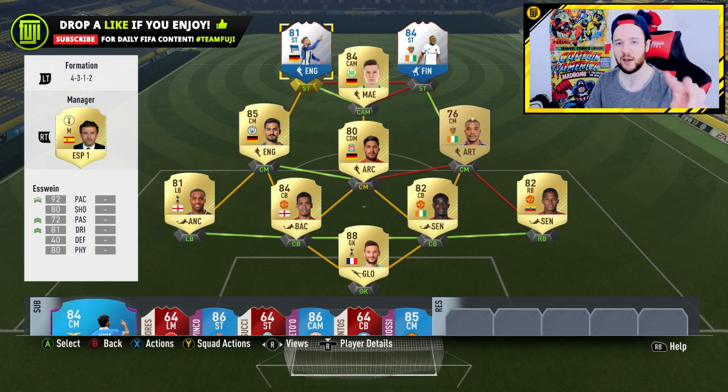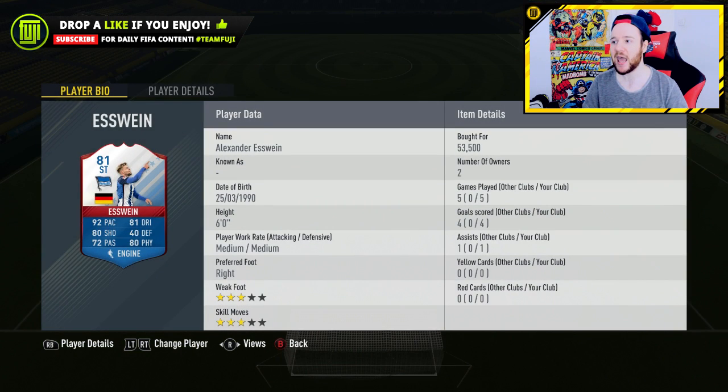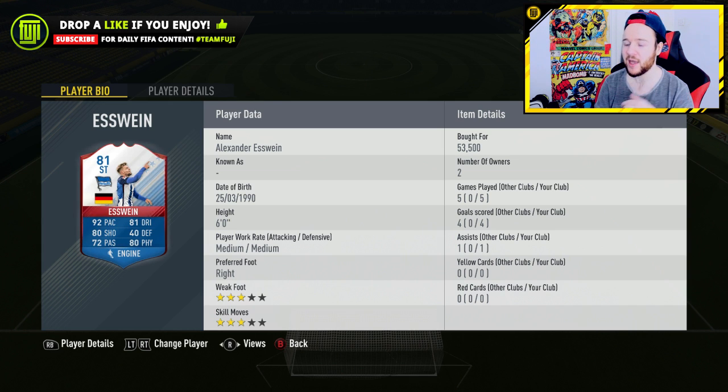The second striker is going to be this man. ESSWEIN, 81 rated, 53,000 coins, 5 games, 4 goals, 1 assist. All of the attackers were scoring. He does have medium work rates though, but he drops back, offers a little bit of support to the play. Nice overall stats and an 80 physical. Do you remember when everyone used to use him striker?